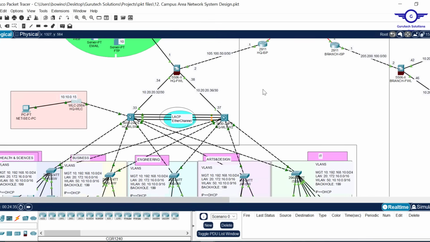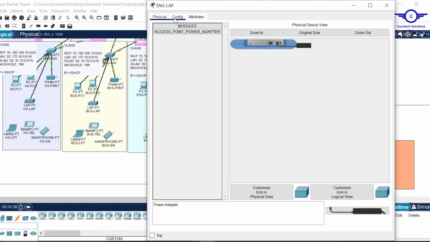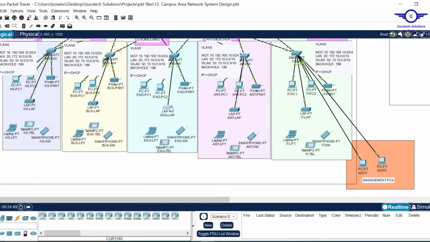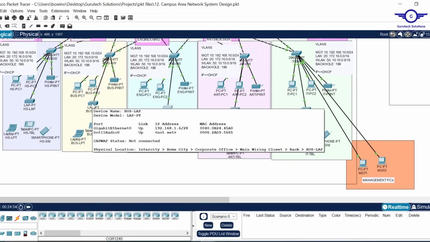It should not be able to give these wireless access points IP addresses. When I go back to statics and back to DHCP, let's see if the DHCP is giving. Good. The DHCP is now giving IPv4 addresses to the wireless access point. If I hover over that, you can see it's 10.10.0.17. Wow, everything is working as expected.